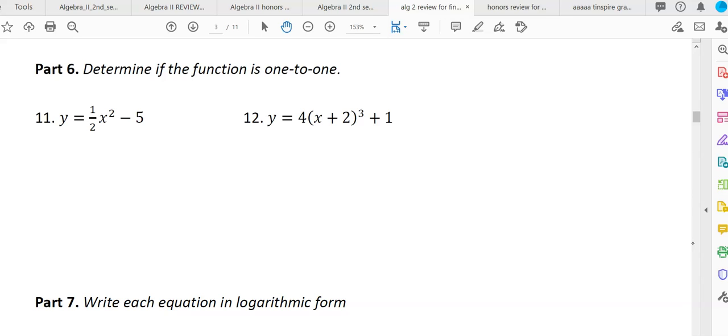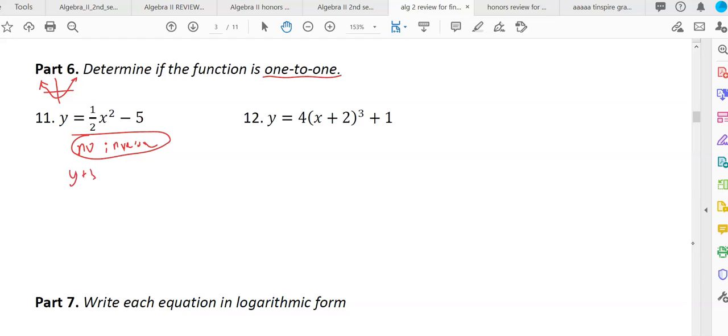Determine if it's one-to-one. So one-to-one function, sometimes you can think about the graph like this one. If you think about the graph of this one, I'm not sure exactly what it looks like, but it's definitely a parabola. And so to be one-to-one, it has to pass the horizontal line test and the vertical line test. That doesn't pass the horizontal, so there is no inverse. If I did try to solve for x there, that would be the way to do this. So there is no inverse, but I'm just going to show you algebraically what it might look like.